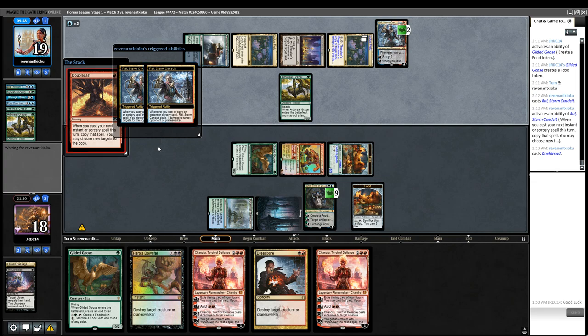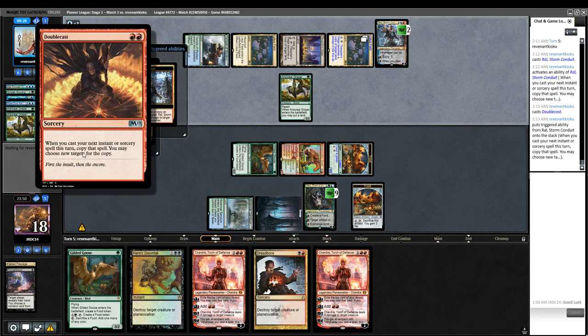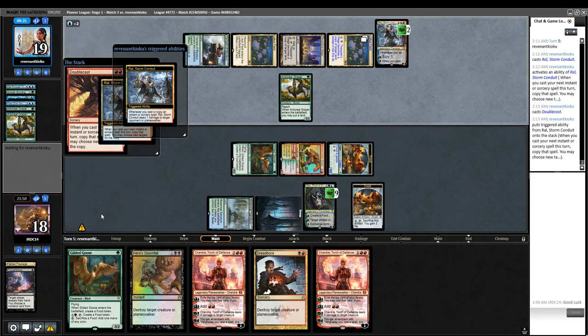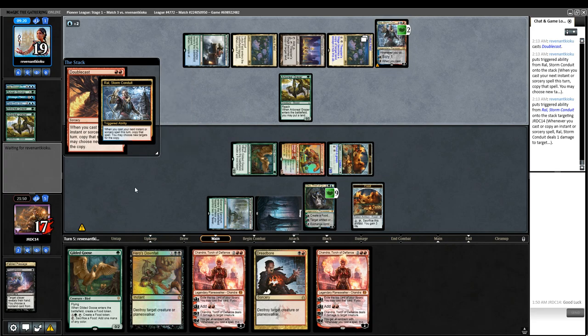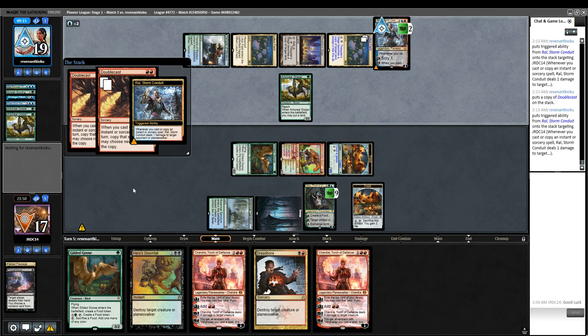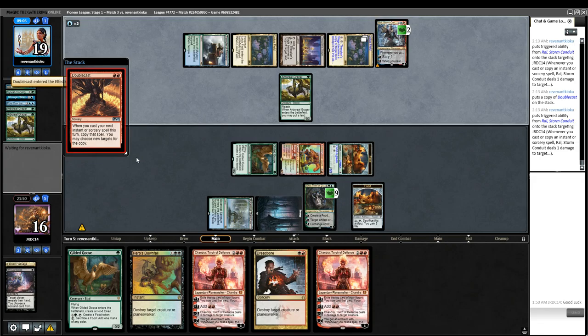I'm probably just going to concede with whatever they cast here. Yeah, especially if this is a Dig Through Time, I'm just gonna concede. I mean, I don't know why you'd copy Double Cast, but instead of just copying the next spell you cast.